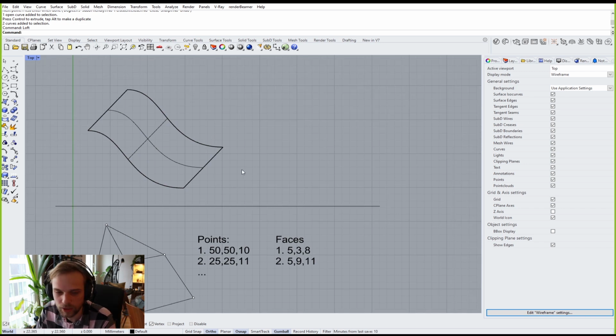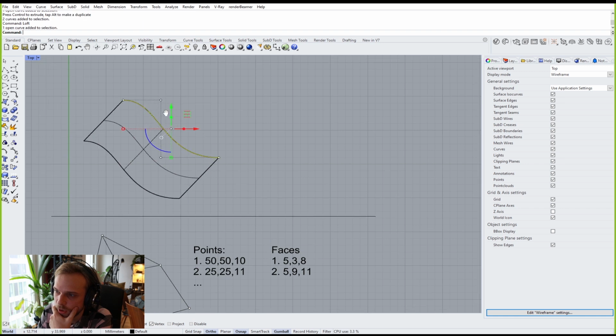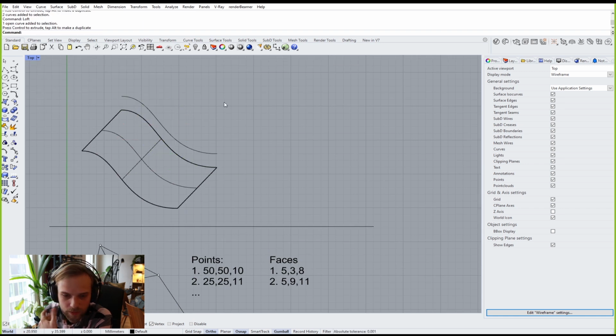The way a NURBS surface is described is much more complex. The reason for that is it uses NURBS curves as its foundation blocks. So it's created not from points and their coordinates, but rather from curves.